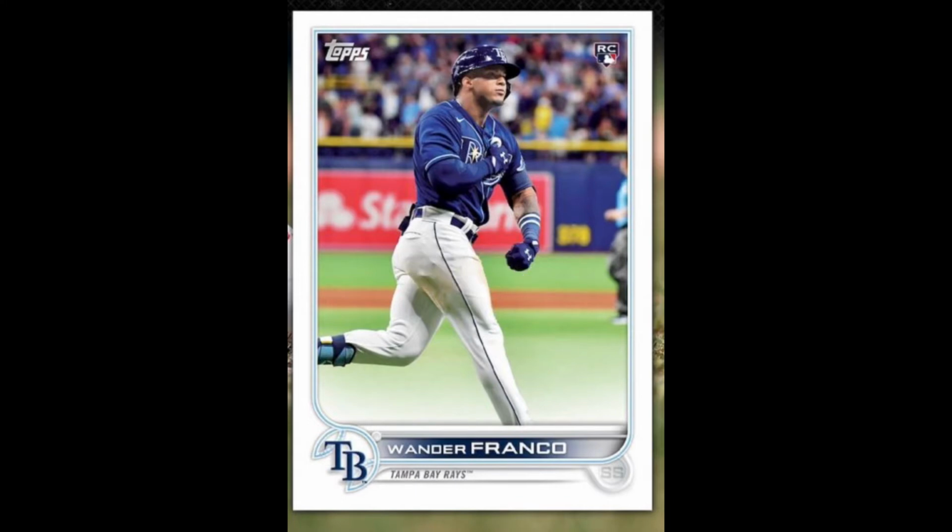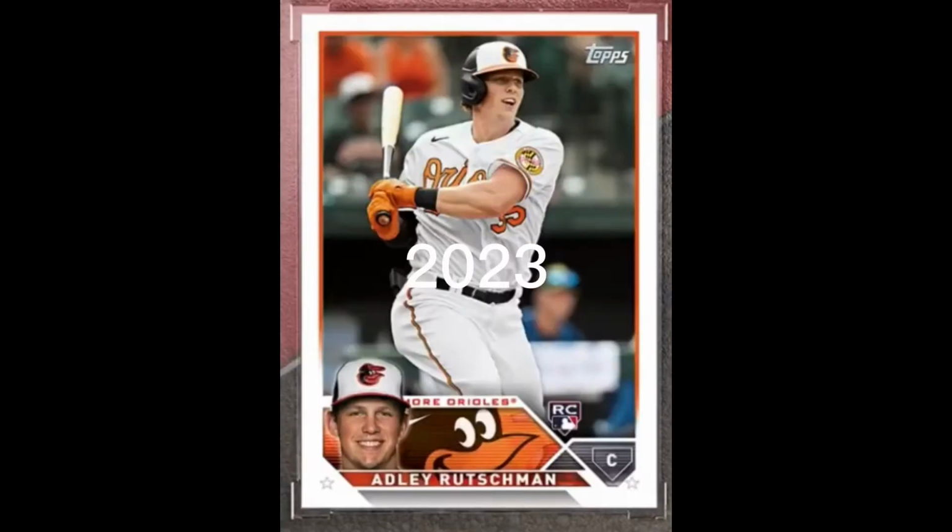I wasn't really a big fan of last year's. It just seemed kind of plain. At least the name was really big compared to the 2021 card, which you'll see here in a few minutes. But yeah, I definitely like this 2023 one a lot better.